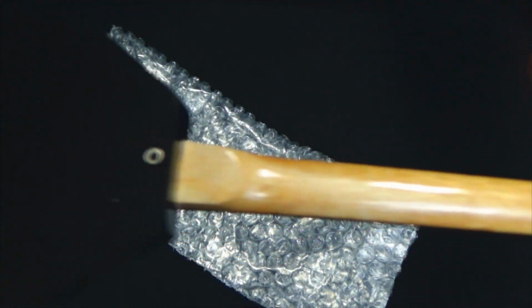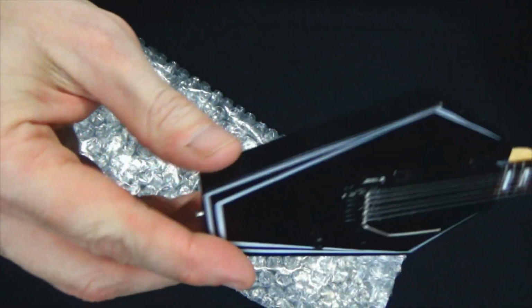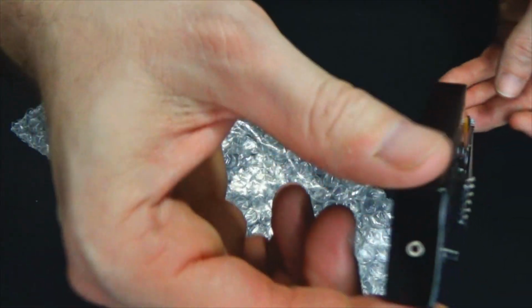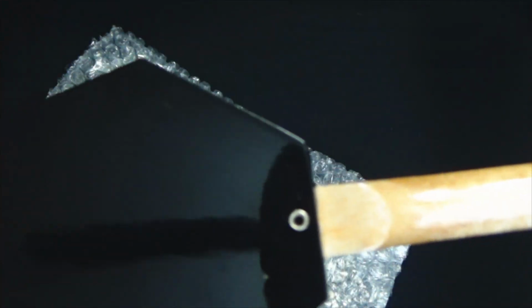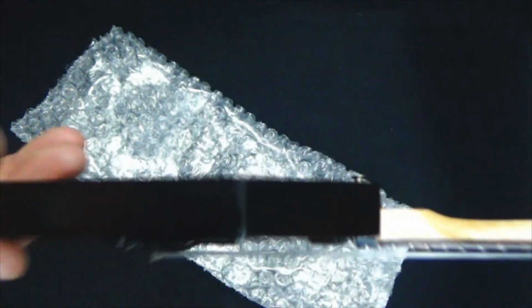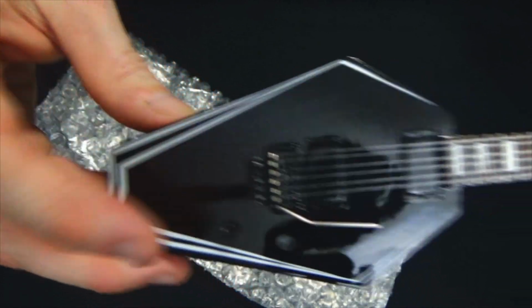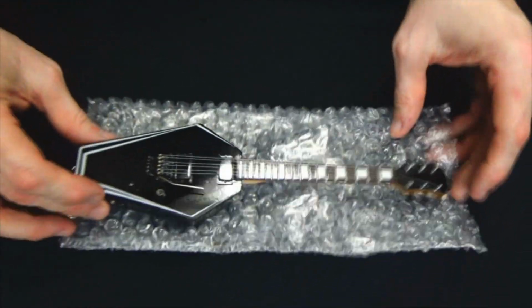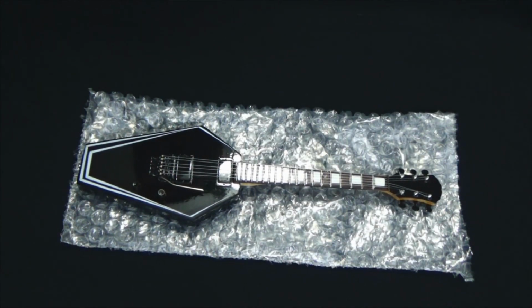Yeah, got the Tombstone guitar here. Kind of a cool little novel idea. Everything's really nice. You got the strap buttons there. So yeah, it's all blacked out, because Zakk Wylde likes EMGs. So yeah, I'm going to have to lay this on here, and then we'll do a nice little close-up like I usually do.